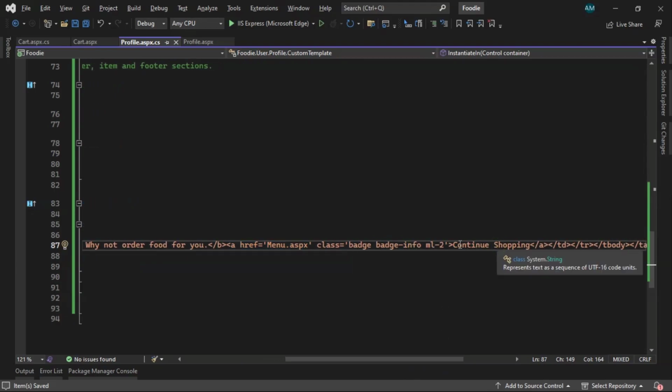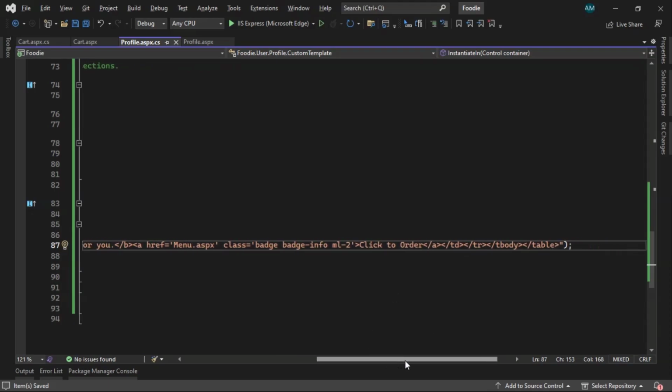We need to change the icon and the text value from continue shopping to click to order. And I think the rest will be the same.